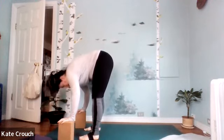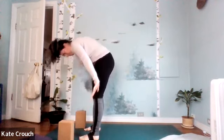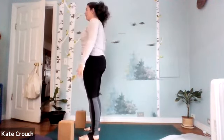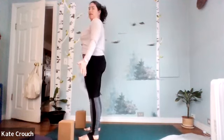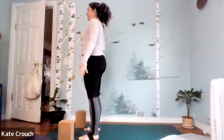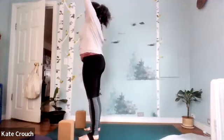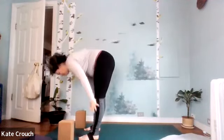Either come up with a flat back or curl your way up to stand. All right, that was side one. We're going to do side two. Firm the body, Samasthiti. Inhale, reaching up. Exhale, forward.